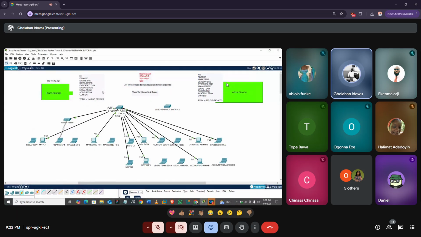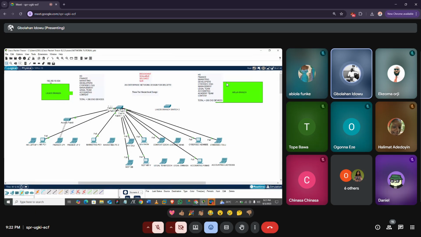Those typified different departments in an enterprise such as Deloitte, and so we decided to simulate a network between two branches of the same company.